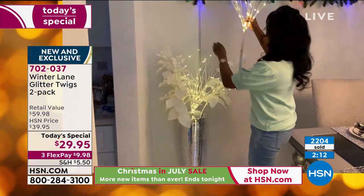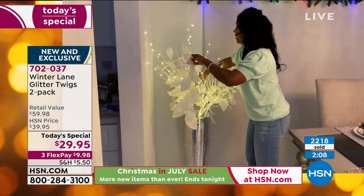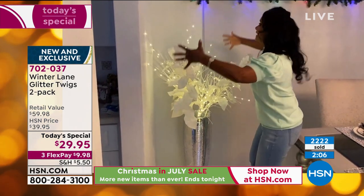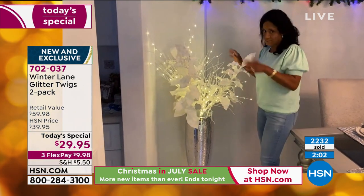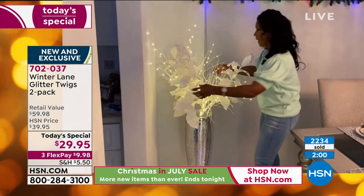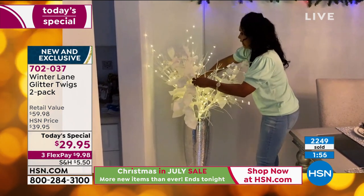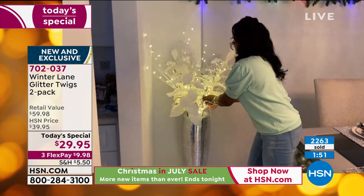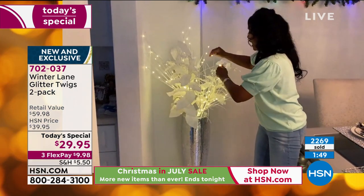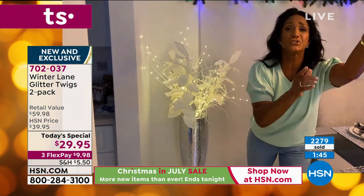Now, one looks pretty spectacular, but when I put two, it's that ambient light that is giving this, right? I mean, do you think I'm gonna take this apart? I'm gonna want this like this all the time. And you'll take your time and move everything through. Now remember, this is easy to do, nothing fancy. It just makes it so much more elaborate and you can just bend the tips, but I've gotta show it to you in the tree.